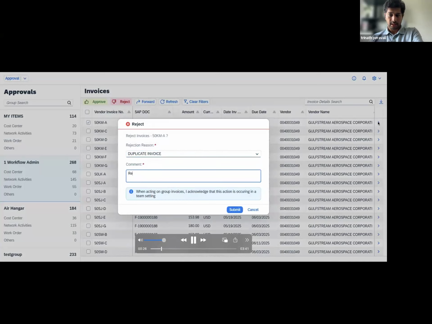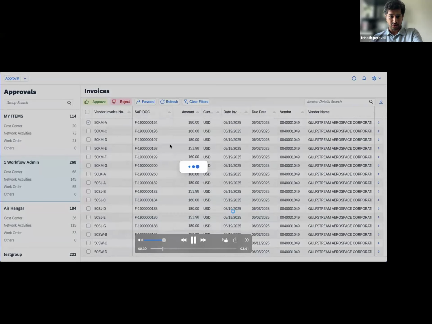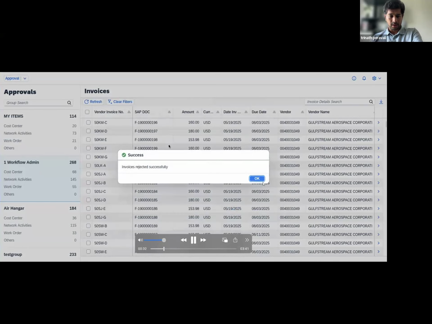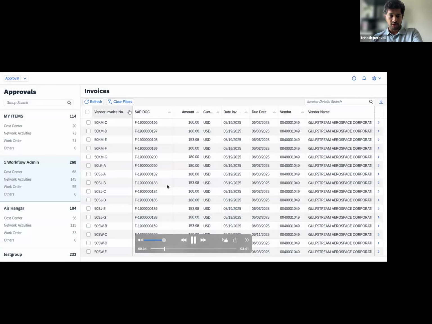And then this is the link that I was talking about, this arrow. When you click on it, you can get to the details. So here in this example, we were trying to reject and we are trying to approve one invoice. So this is the functionality that I want to show. And then again, as I've told, this is the freestyle layout that you have developed. We had to do all this built-in validations, right? Like sort, filter and all that.